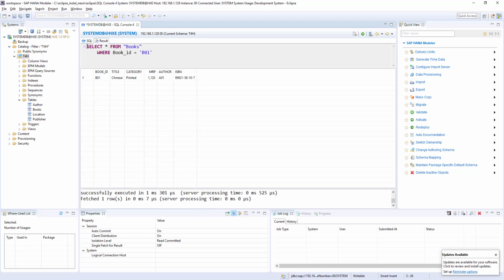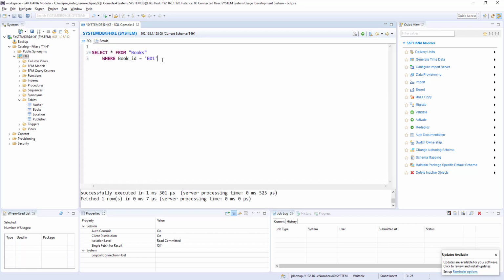Okay, we got the book ID B01, and if I want B01 to B05, then I can use the between operator. But if I want to bring B01, B03, B05, then I can use something called the IN operator.